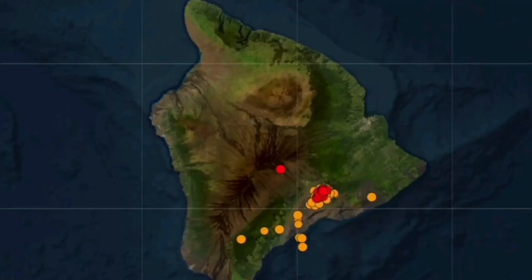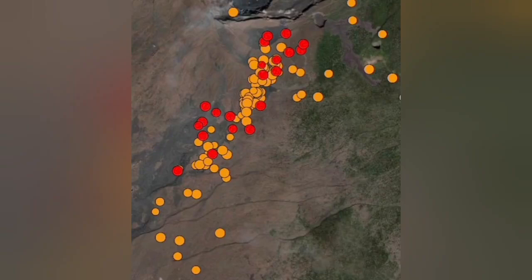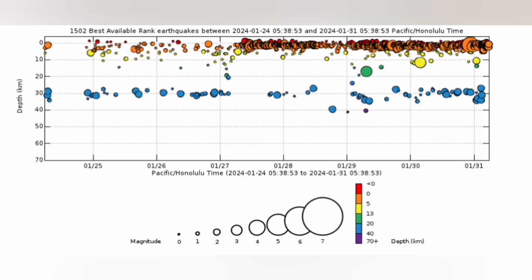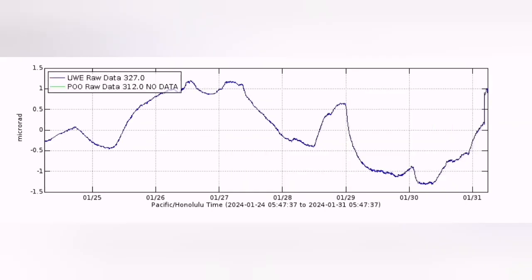This is on the biggest island of Hawaii. We have a swarm of earthquakes starting since several days ago, and now they are increasing in number and staying stable. As you can see here, this is the depth of the magmatic ones — those smaller earthquakes very near the surface, five kilometers. This is a volcano five kilometers tall itself, and the number of earthquakes has increased over the last few days.